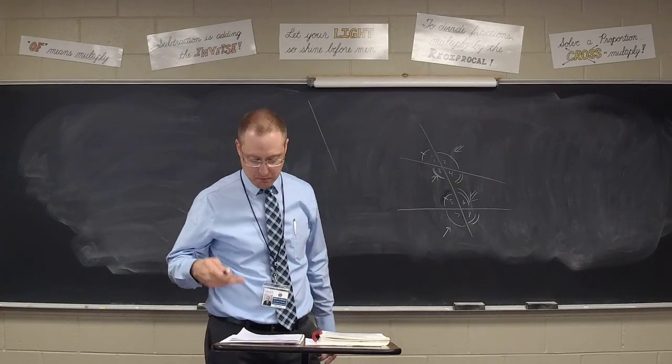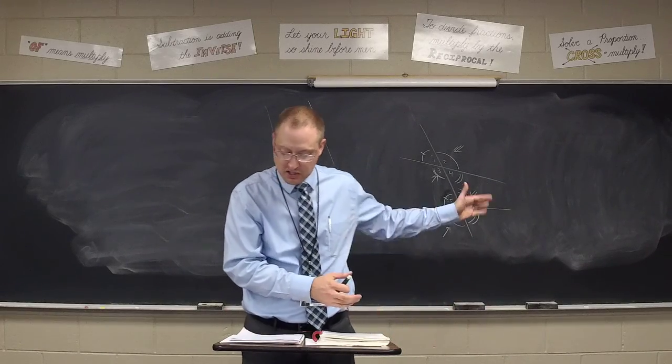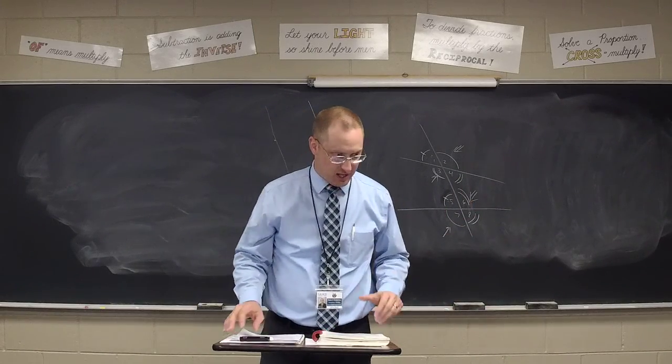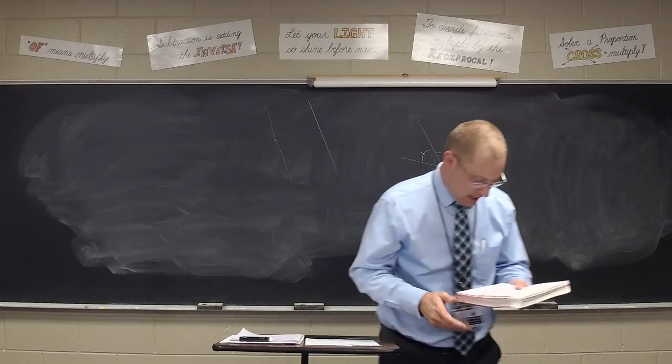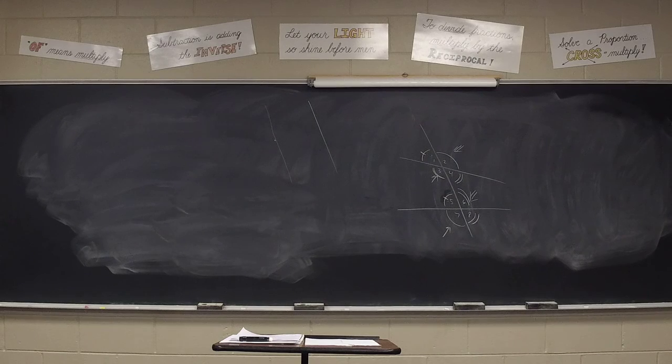So we were proving some things about parallel lines, or proving that lines are parallel if these different things are true. Page 70 at the bottom of the page, number 2, it gave us that little picture. Now the picture is actually in the second column, and it made M and N appear to be parallel. Okay. But they look like M and N are parallel, but we don't trust our eyes.